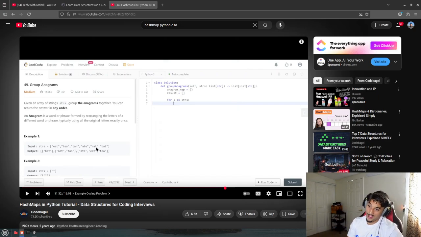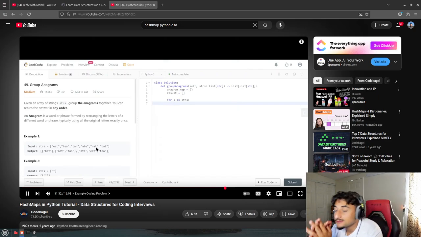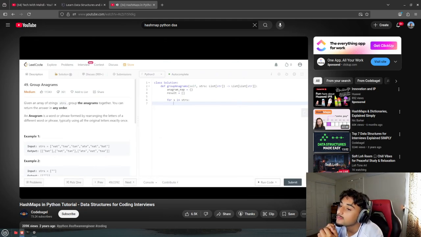Wow. Now this is how we're going to solve this. For each of these words, if we sort them in alphabetical order, all of the anagrams will end up being the same combination of letters. So in this case, with ate, eat, and tea, they'll all be resorted as A, E, T. This will be our key in the anagram map.